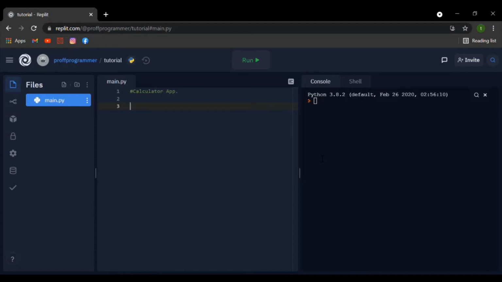So I'm going to start off by creating different functions. Now what these functions are going to do is handle the different operations in a normal calculator. So I'm going to start with creating a new function called add, which is going to take in two parameters, x and y. Now when we return x and y, we're going to add them together. So I'm going to return x plus y.